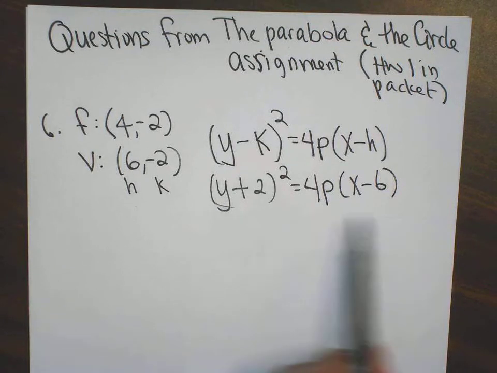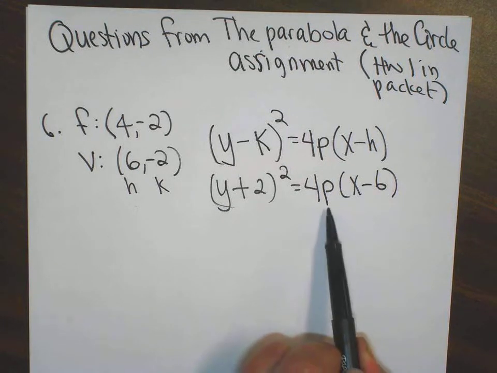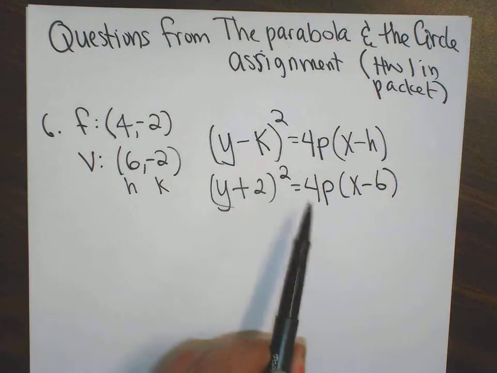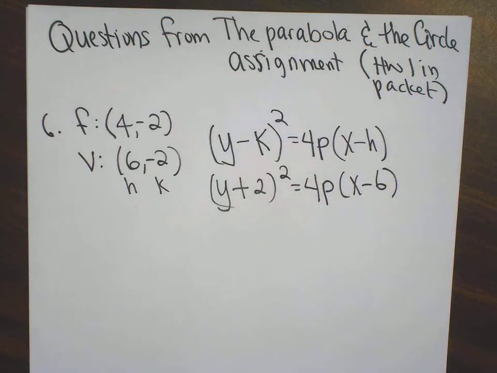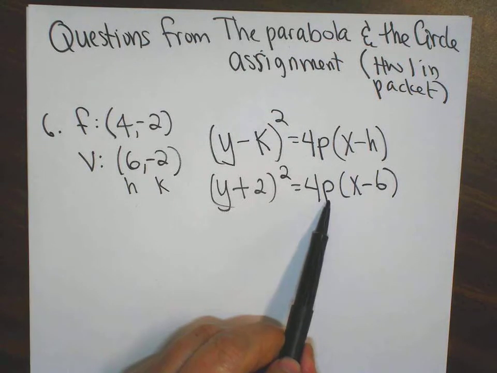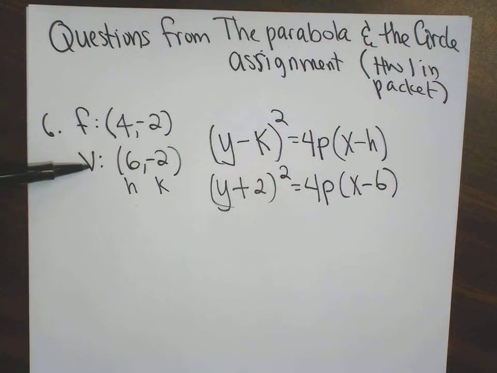So to finish this equation, we need to figure out p. To find p, we need to remember that p represents what? It's the length from where to where? The length from the focus to the vertex. It's also the same length from the vertex to the directrix, right? So that length p is what we need to find. And so I have my vertex and my focus. Now with this, the y's are staying the same and the x's are what's changing.